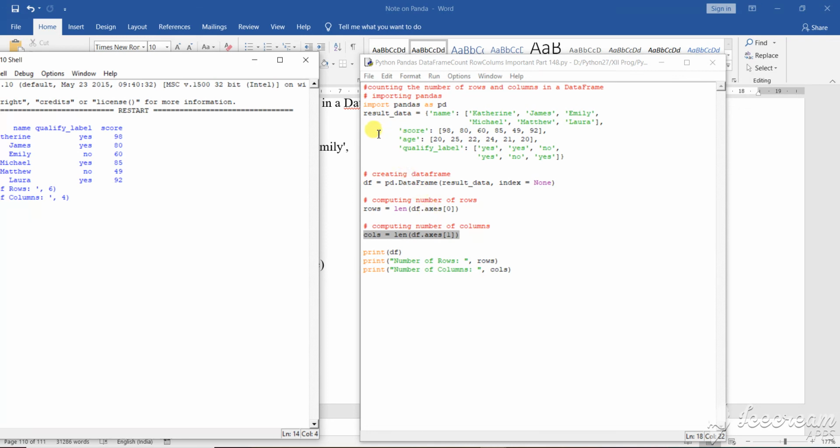So this is how the dictionary has been converted into a data frame. Indexing has been done as None, and then I have taken the length of the rows, the df axis 0, which starts from the 0th, and the length of df axis 1 for the columns.